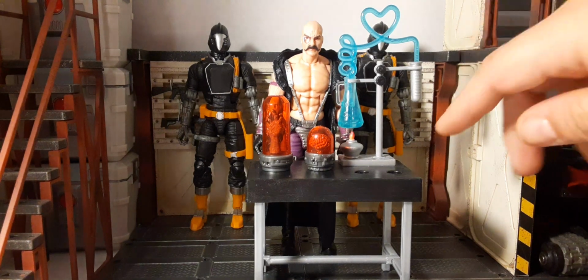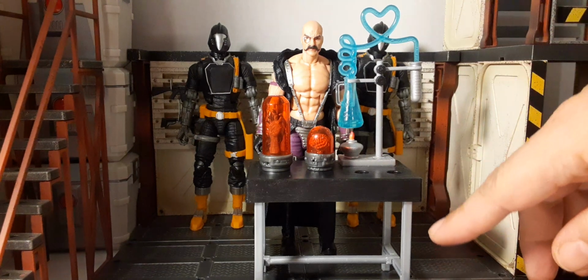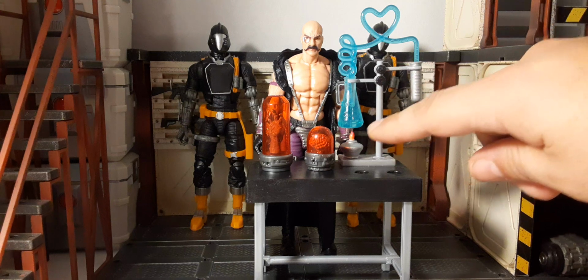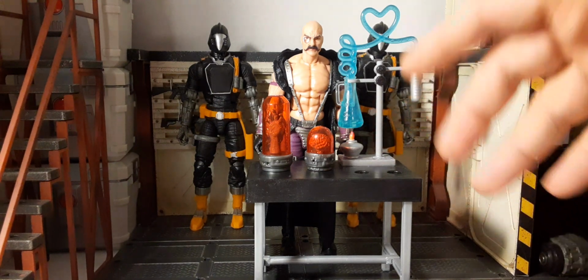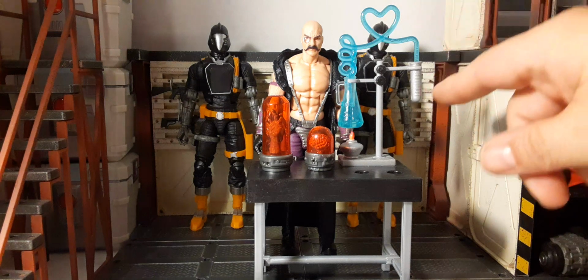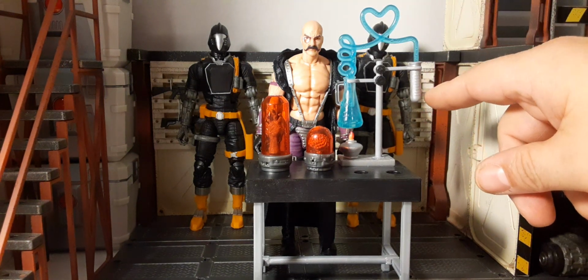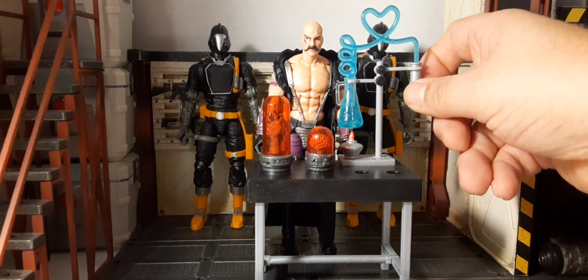So what I did is I painted the table, obviously, and the legs were silver, and then this was all the same color. I painted flame, and then I had this really cool flask with this blue material. I'm thinking maybe a compound Z or something that he's working on. And then he kind of has the tubes that go up around, and then it comes down to this. I painted this. This was pink, I think. So I painted it silver. So that's pretty cool.